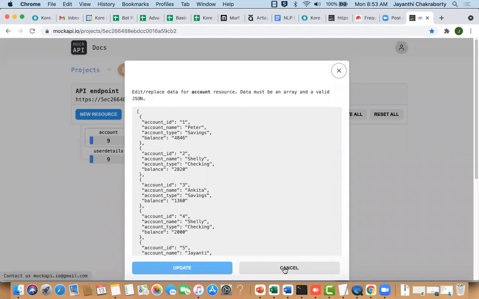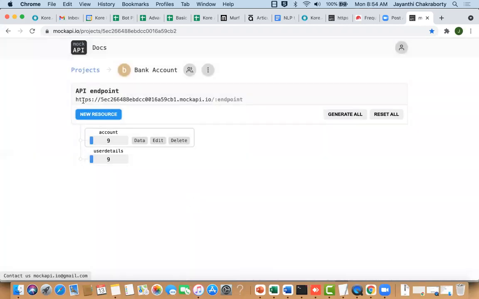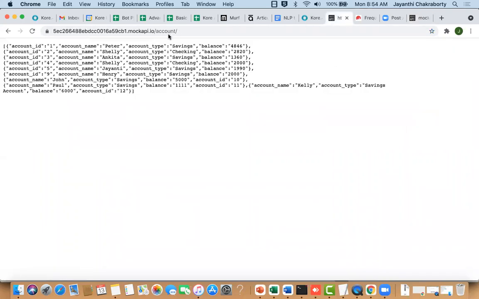And how do you access this table using the API? This is the API, and here you need to provide your table name. So you can see I have used it like that, the API along with the table name.